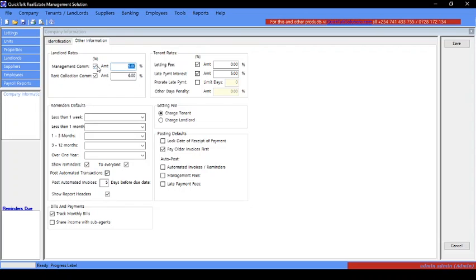It can be a percentage, or if you uncheck that, then it is an absolute amount of maybe 200. But if you do a check, you'll realize that it won't pass 100%. So the management commission, let's say it is 10%. Rent collection commission, I can say maybe it is 5%. Then you have the letting fee. If there is any letting fee charged, then you can put the amount or you can put a percent. So let me say you are only charging 2%.